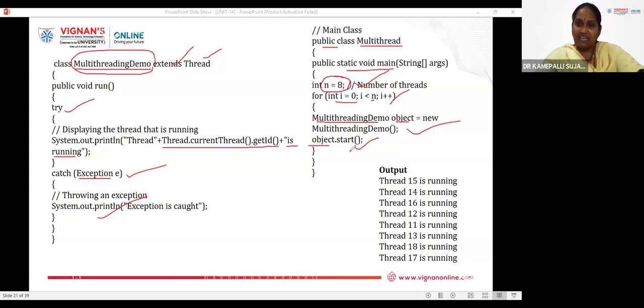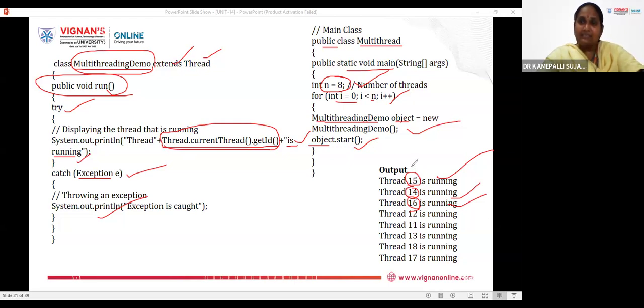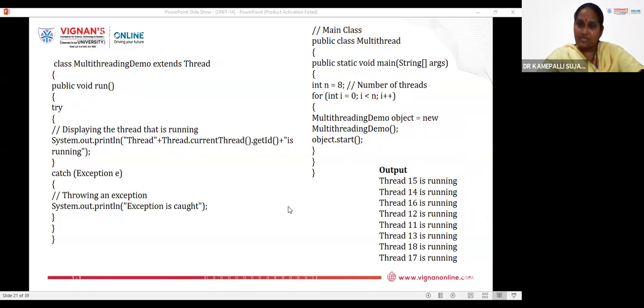Right. Now here, whenever I call that start method, or you can call the run method directly also. Earlier you called the run method without doing the start. You can call the run method also. So the threads can be run, and here you can see the output. Thread 15 is running, thread 14 is running, thread 16 is running. Like that, based on their priority, they are assigned the time slice by the JVM. So here it prints the thread ID. Thread 15 is running, thread 14 is running, thread 16 is running. Like that, based on the priority assigned to that particular thread, the threads start running. This is the way of creating multiple threads using the Thread class.